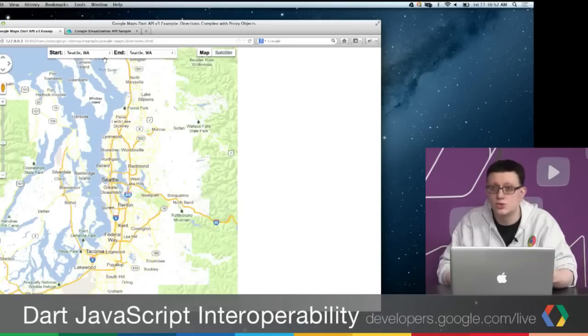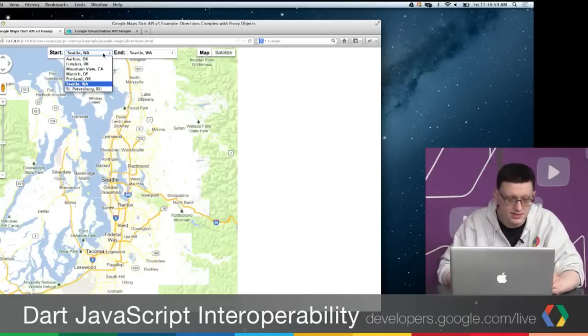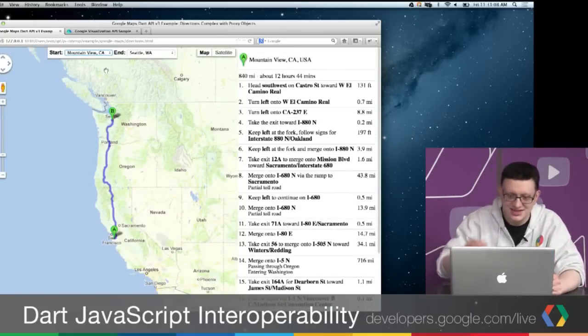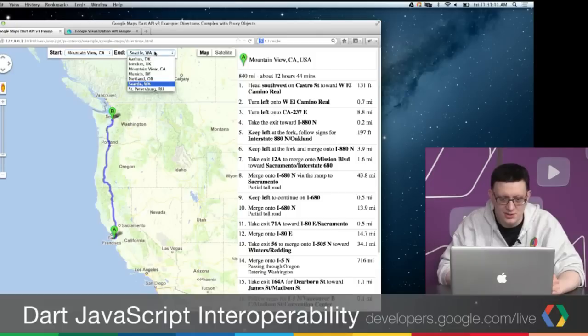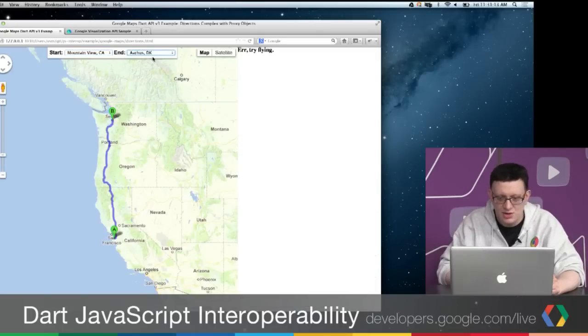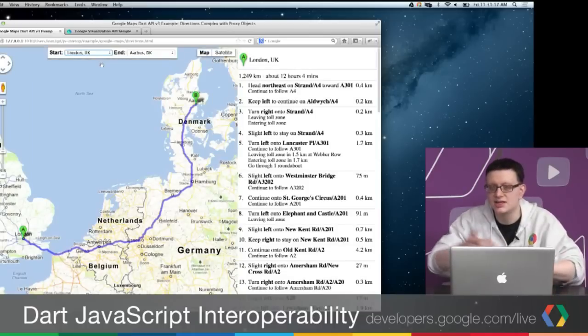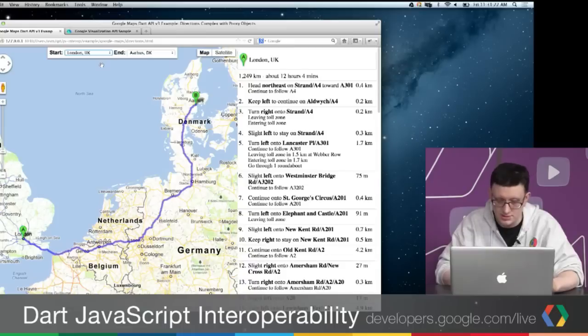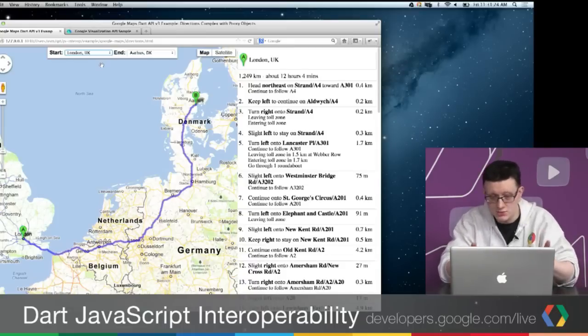Everything's written in Dart. This is running in Firefox, by the way. And I can manipulate this. This happens to have the different cities that the Dart team is based in. I'm based in Seattle, but I'm in Mountain View today. So were I to go back, I can run this little app and see my path back. If I want to go see my colleagues in Denmark, well, I should probably try flying, but if I happen to already be in, say, London, I can navigate to that. So you get all of the nice responsiveness, but the code is all Dart. And again, it runs on Firefox.